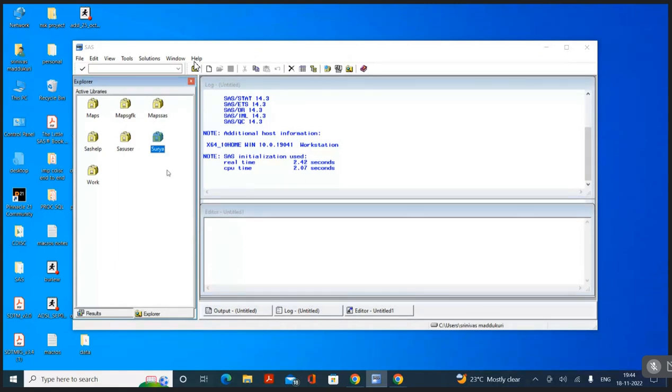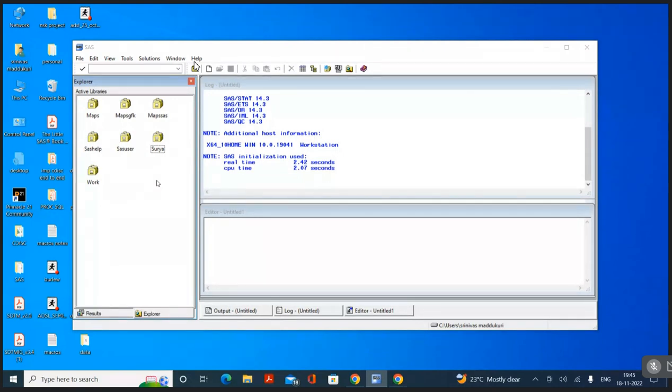Don't think permanent is completely permanent. If you want, you can delete it by giving a right click. By clicking on delete, you can delete it. But if you close the session and reopen the session, you can find that library. But if you manually delete it, you can delete that one also. But generally, when you close the session and reopen it, you can find that library. That's why this is called a permanent library. Clear, everybody? Yes, sir. This is how we create a permanent library.